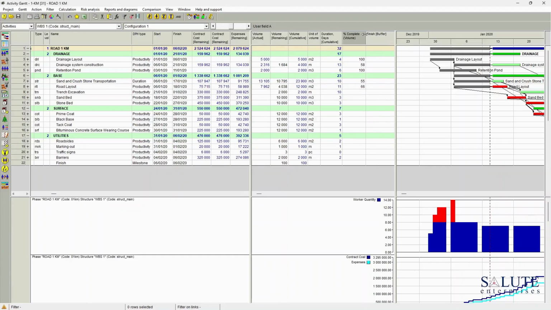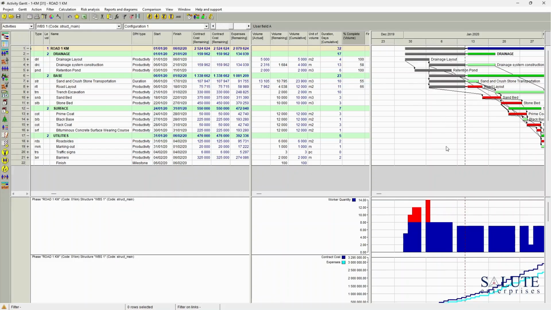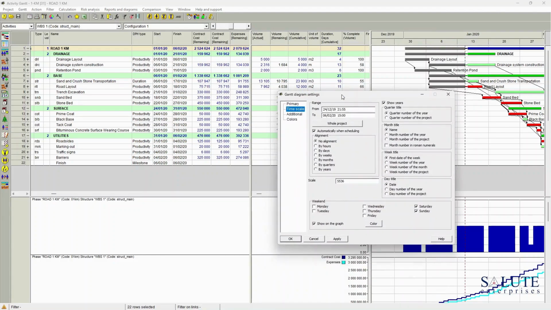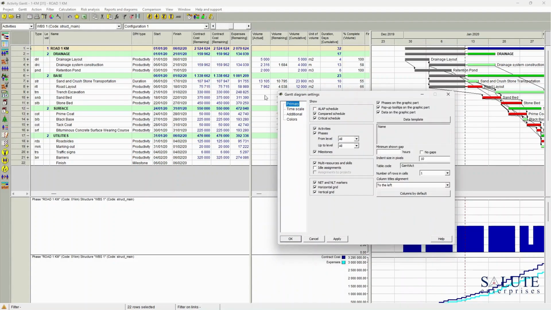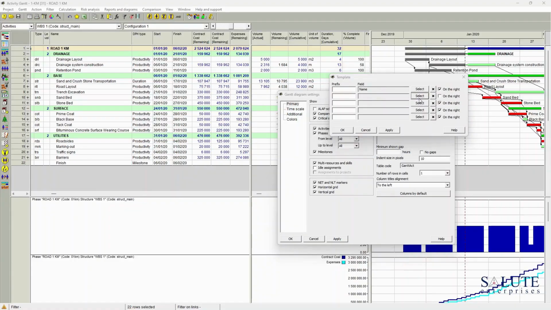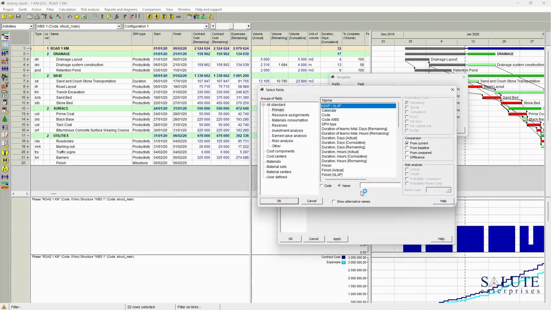It's visible here in the column, and I can also reflect that on the activity Gantt view, going right click on the timeline ribbon settings, and in the primary settings for the Gantt diagram settings, in the data template, I'm going to bring into the view that user-defined field that we have just set up, percentage complete.